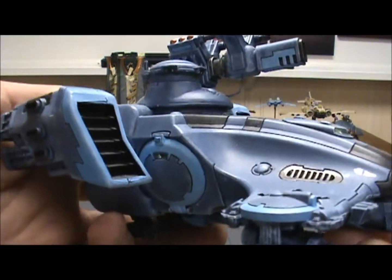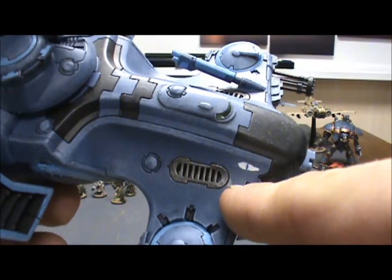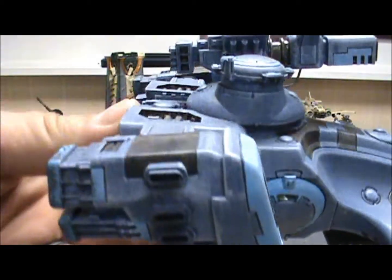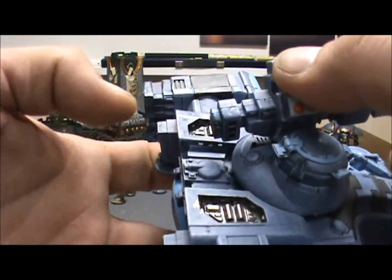Alright, I did a fairly decent job, but you can see here I did some dry brushing, went over, and said, alright, that's good enough for me. From afar it doesn't look bad. When you get up close, you start noticing it. Like, did I get it there too?